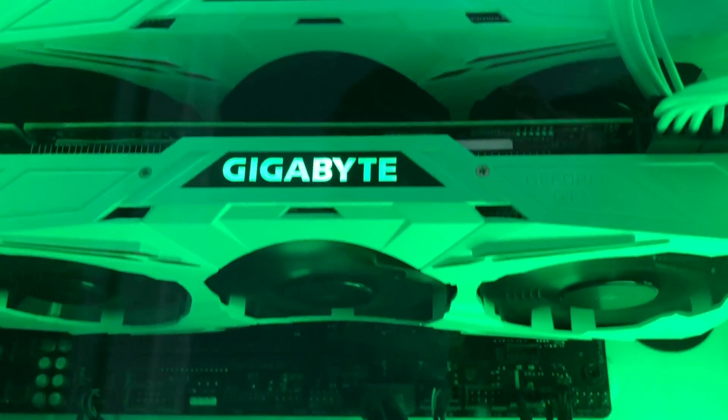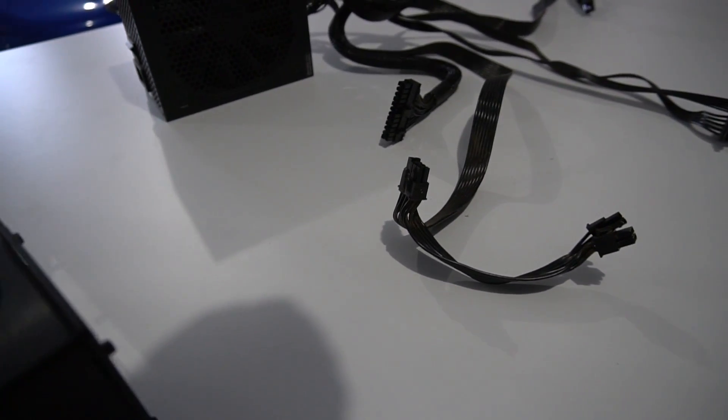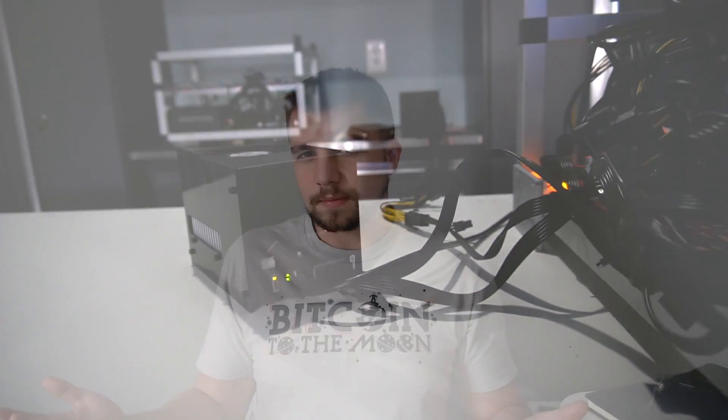When that mining rig is on, so is the Apollo miner. Or you could hook it up to the back of your gaming PC — you'll just be running those PCIe connections off of it. There's a lot of options; it's pretty flexible. One gripe I had was that PCIe splitters from Amazon had trouble fitting into the connection because it's so tight with the FutureBit Apollo case. However, using Rosewill and EVGA PCIe connections — the ones that come right off the power supply — it went in fine. Just something to keep in mind so you don't break it when hooking it up.